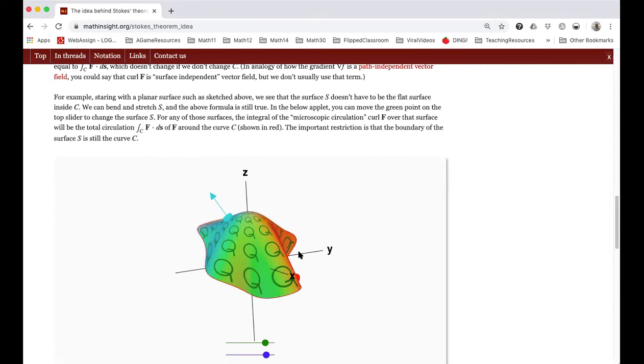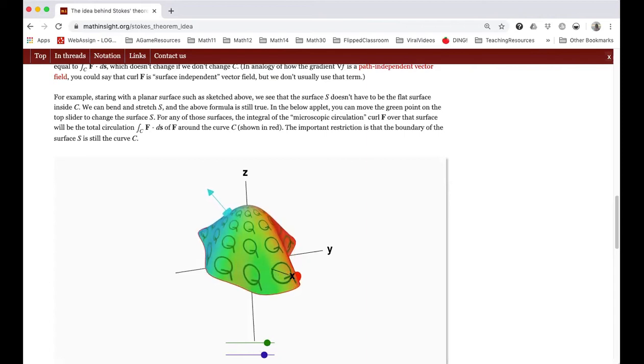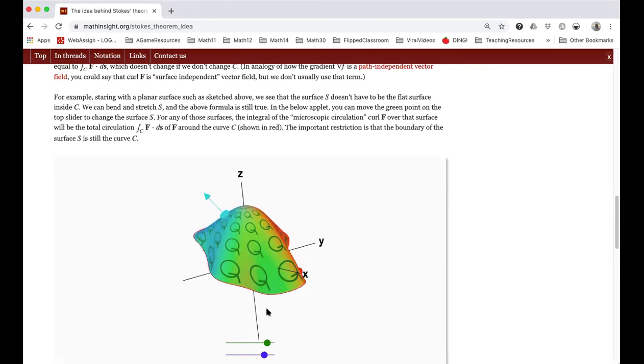To figure out the microscopic circulation on the surface, we need to fix the paddle wheel to be normal to the surface to see how much things would spin just on the surface. And so that means that we are going to be taking the curl vector and dotting it with n, our normal vector, instead of dotting it with k. K was just the special case when this was a two-dimensional surface. In that case, your normal vector just became k. But now we can extend this to 2D surfaces sitting in 3D space. And we can also extend it to curves that are in 3D instead of just 2D.